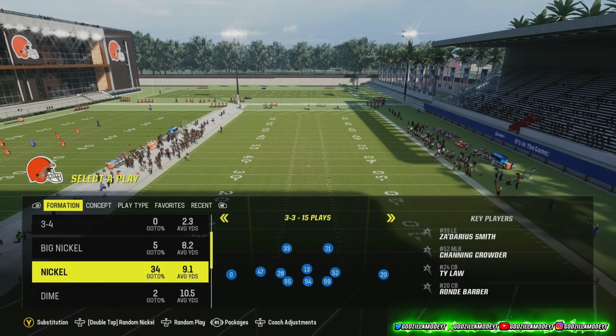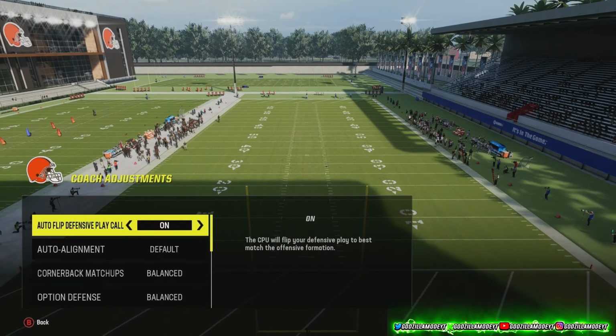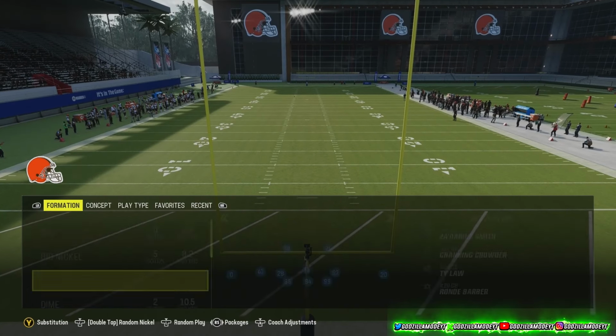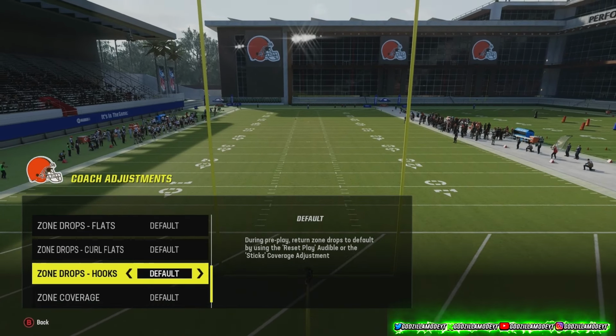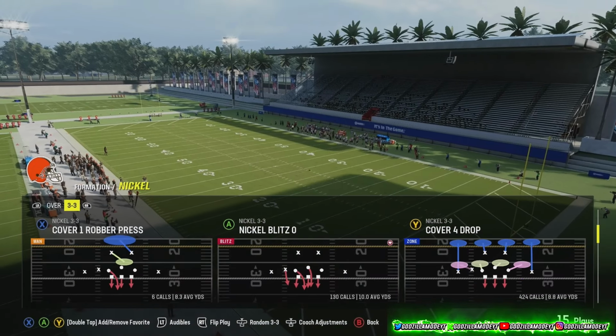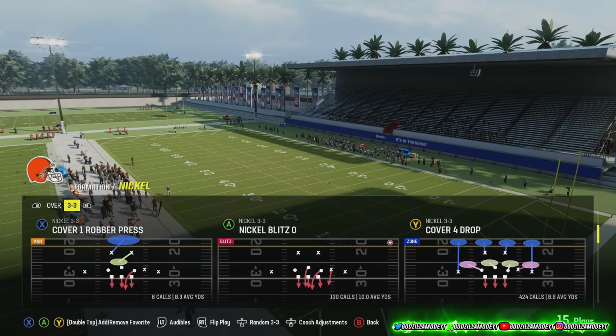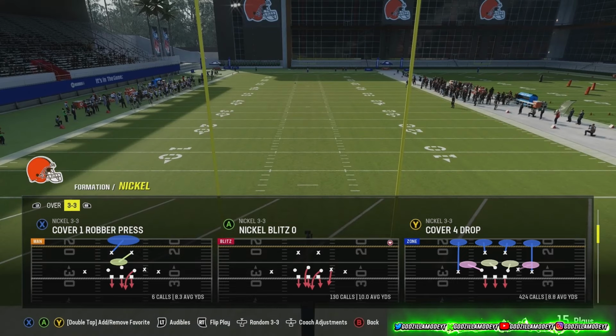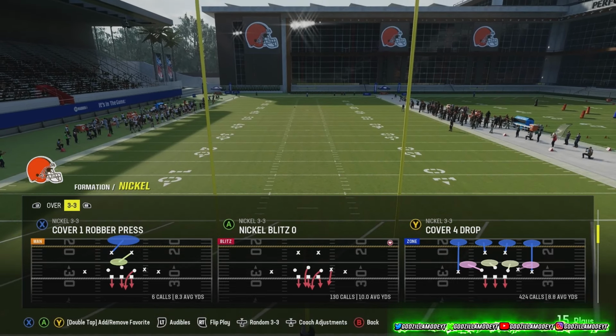All right, boys. And how you want to set this up is go to your coach adjustments, have auto flip on off, base, and aggressive defense, okay? And now, we're not going to touch the zone drops right now, but if you need to, sometimes you might have to. I ain't gonna lie to you, boys, okay? Now, what you're going to do is flip it always. See how this is the slot dude that's blitzing right there, that X guy right there. He's always going to be blitzing off that right side, never the left side, okay?